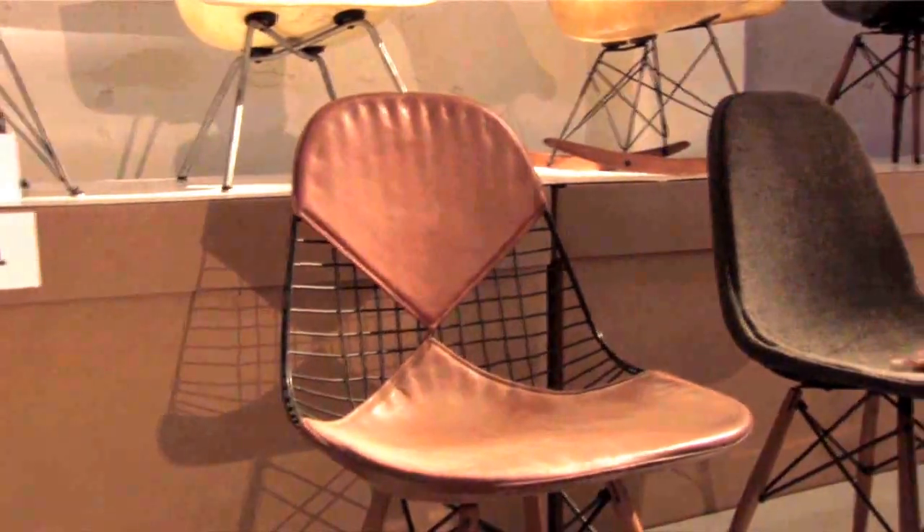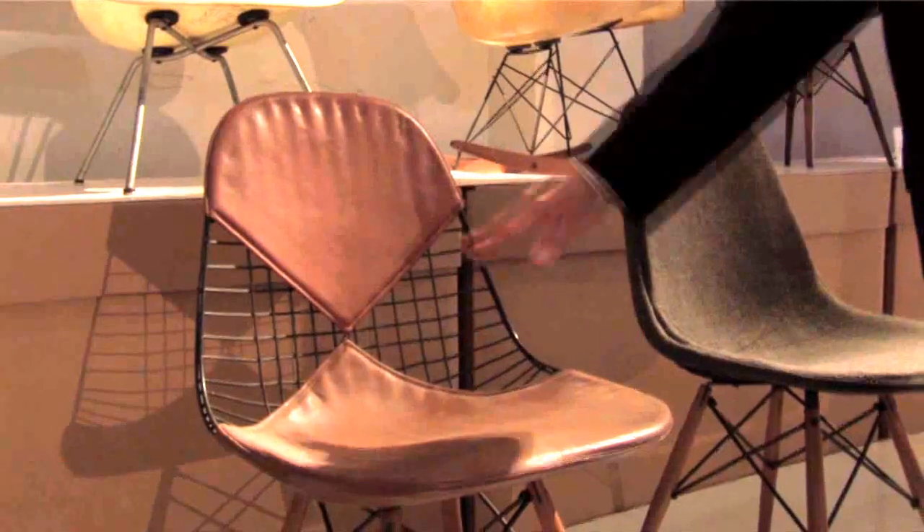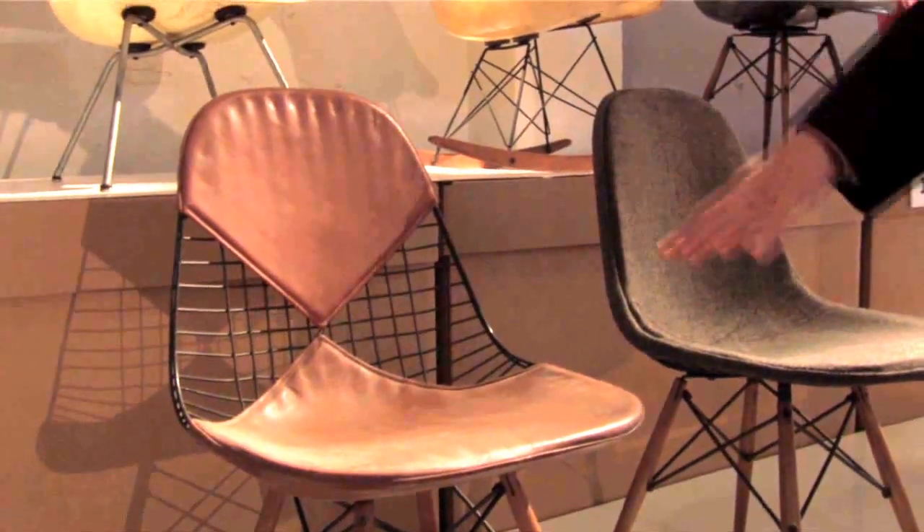The steel wire chair, when it was first retailed, was around $29. And so they thought, well, what can we do? We still want it to be a comfortable chair — how can we make it a better value? They thought, let's remove everything from the upholstery that isn't necessary. Some people can buy a fully upholstered version, but they developed this because they took away what wasn't necessary.